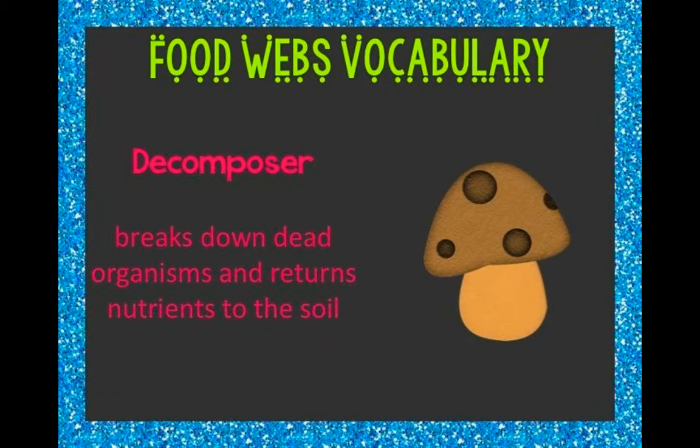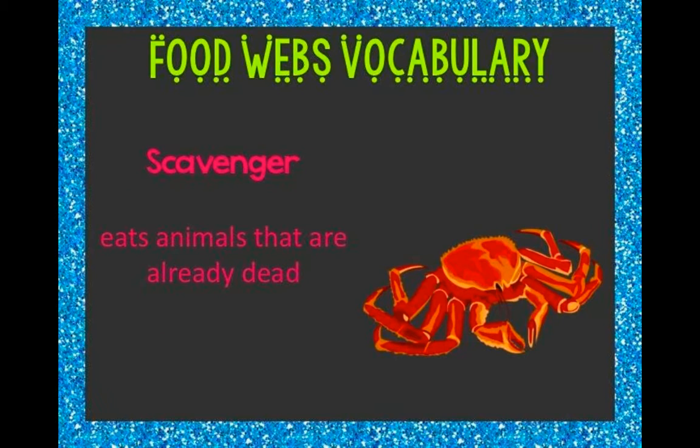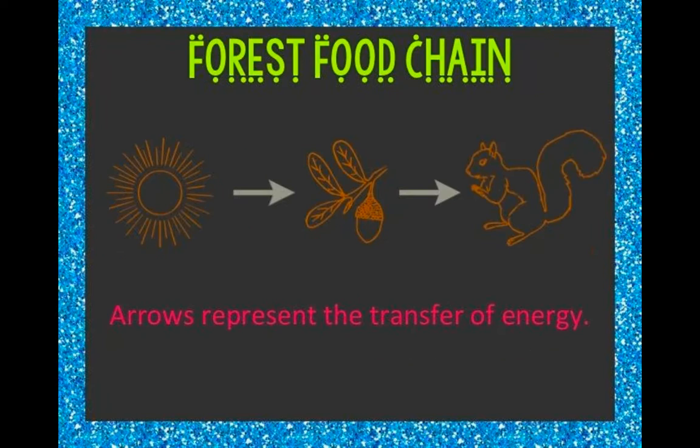And then at the end of food chains, we have a decomposer. This is what breaks down dead organisms and returns those nutrients to the soil. It's the end of all food chains, kind of like fungi. We'll talk about more examples. There's also a scavenger. That would be like a vulture. They eat animals that are already dead, and that's how they get their energy. Not a lot of scavengers in the world, but again, you guys can Google some types of real life scavengers.